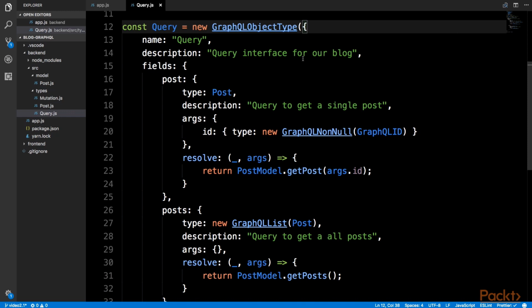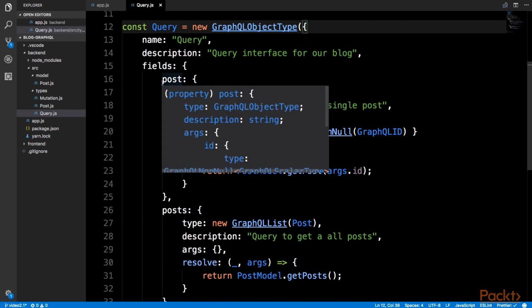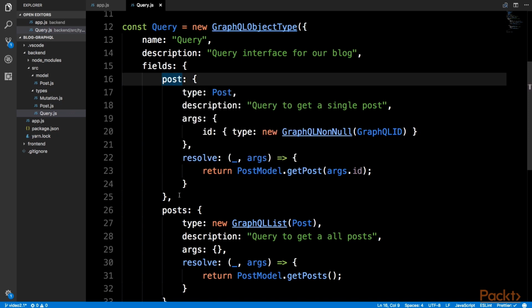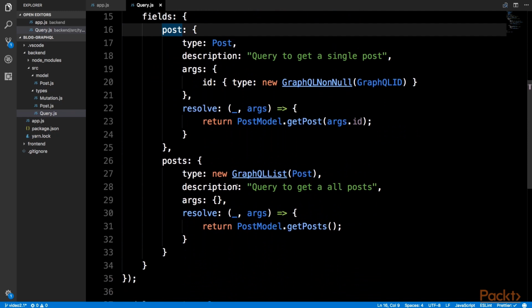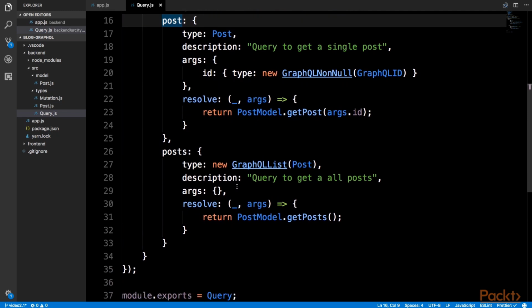Now let us explore the fields in detail. The field post is of type post, which means that it returns a post. It has a description, it takes in an ID as an argument, and it returns one particular post from our DB using the post model getPost function.